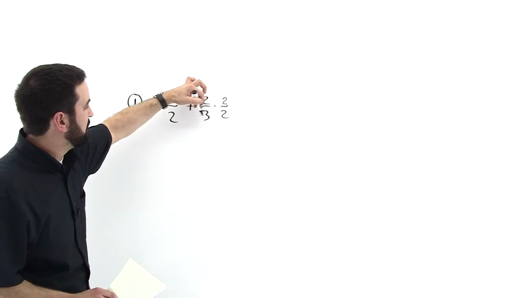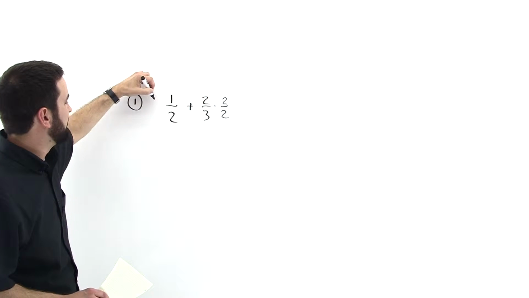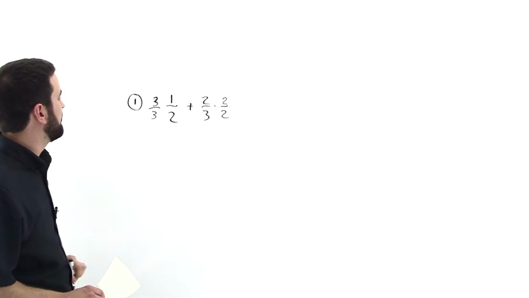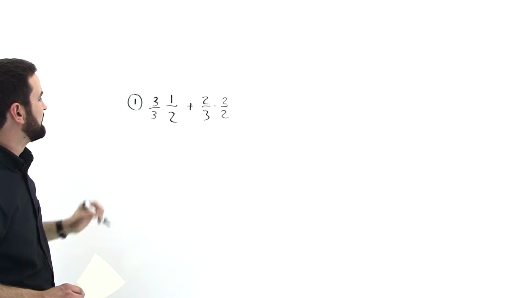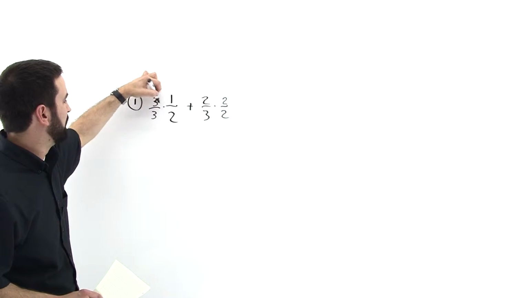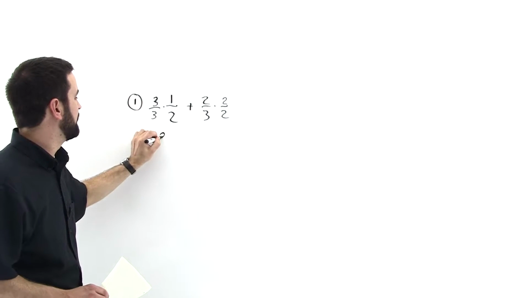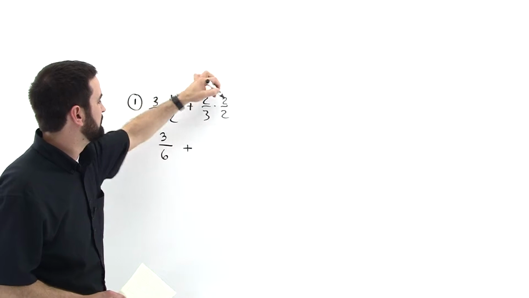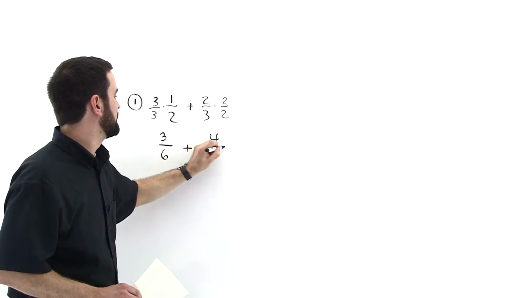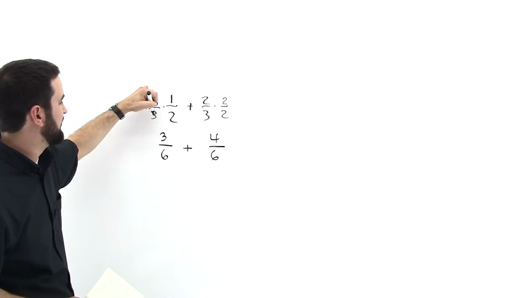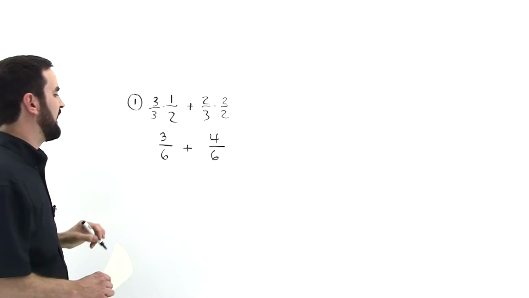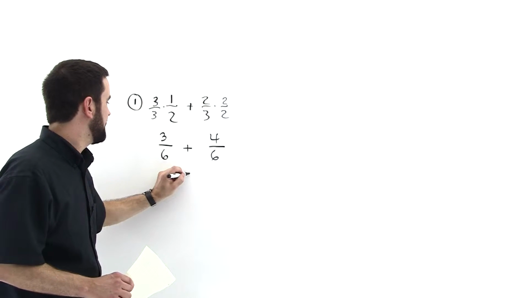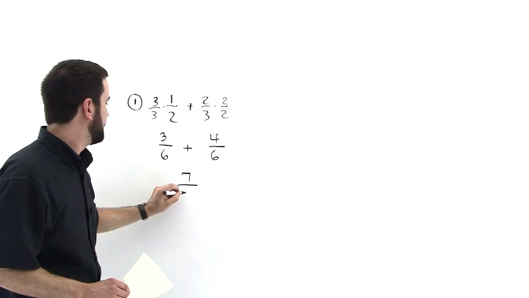And then this one is a 3, so just multiply this fraction times 3 over 3, right? And so we see that 3 times 1 is 3, 3 times 2 is 6, and then 2 times 2 is 4, and then 3 times 2 is 6. You see that we'll always end up with the common denominator down here when we do this, right? So 3 plus 4 is 7, so this is 7/6.